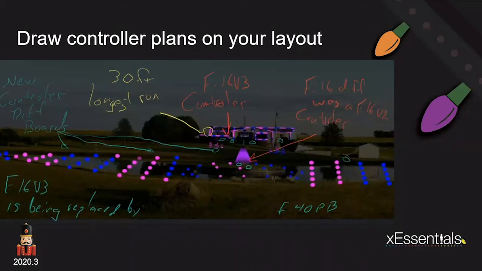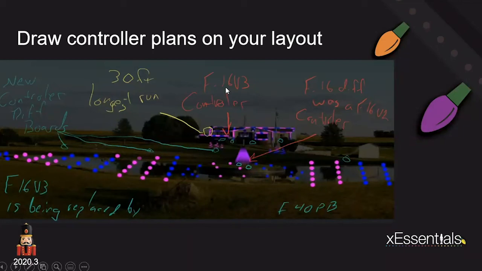When you're getting ready to pick a controller, I always draw out my plans on my layout. You can either do it nice and neatly or do it like I do: I export it to a phone and then start writing on it with different colors and different symbols, so I know what's going where. As you can see in this example, I actually have my longest run marked out. That way I know this is going to be the longest run from where I want to keep my controllers for that run, which is right up here.